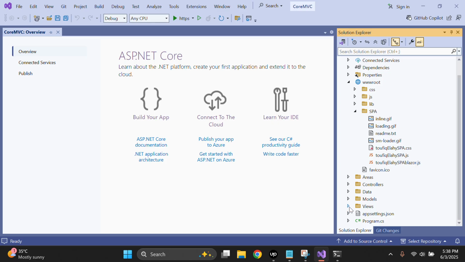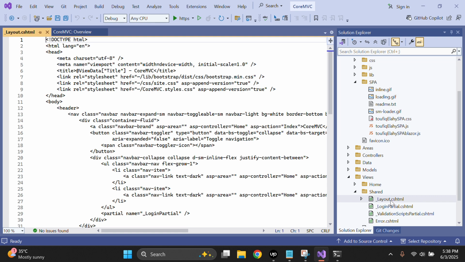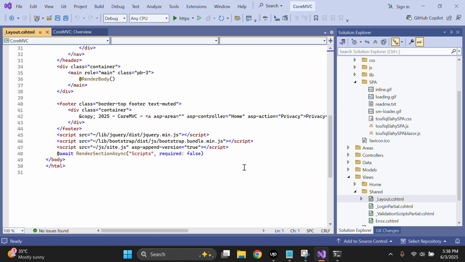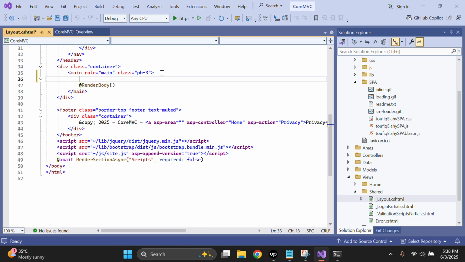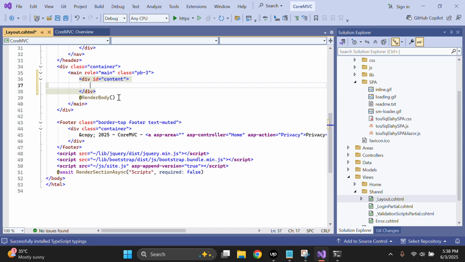Go to layout.cshtml, which is the master page. Here we need to create a div with id equal to, name it content, and inside it cut and paste it over here.